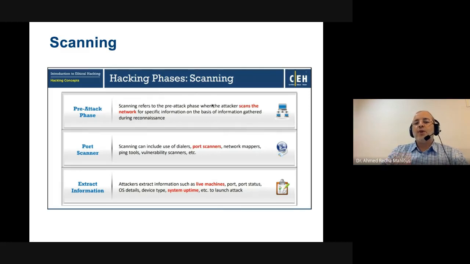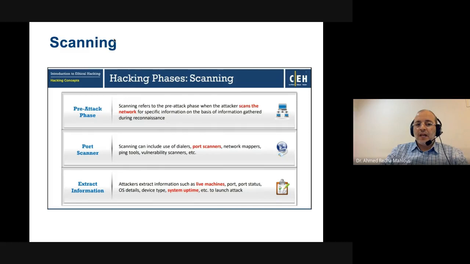You will scan the whole network in order to discover any live computer or any live device that will respond to your scanning. And this is what we are going to cover in the next chapter, inshallah: what scanning is, what different information we can gather through scanning, how we can do it, and what tools can be used to do the scanning phase.